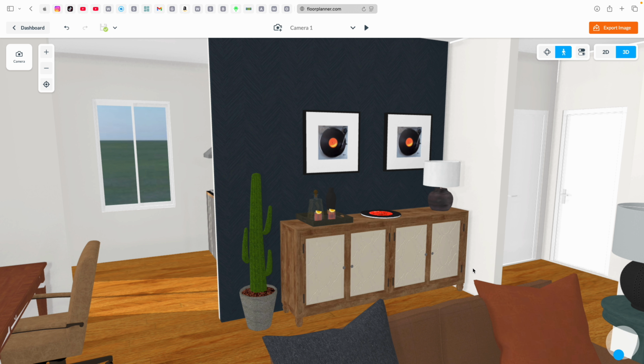It being blue really helps bring balance to the rest of the apartment, having a lot of warm colors, burnt oranges and browns, and just blue I used throughout the apartment as accent colors that really help bring balance to the entire space. I also use these framed record players as placeholders. You can just imagine this couple hanging up album covers of their favorite artists. And then of course, just a cactus that really goes along with the theme, adds a little bit of green here.